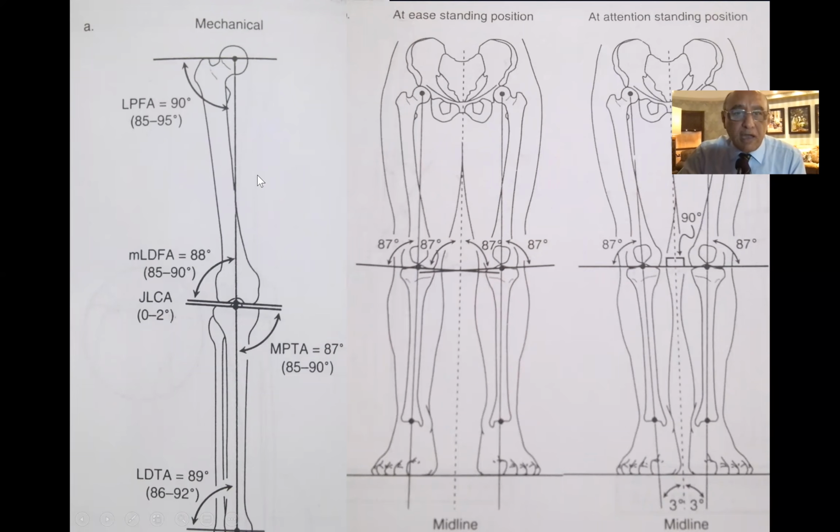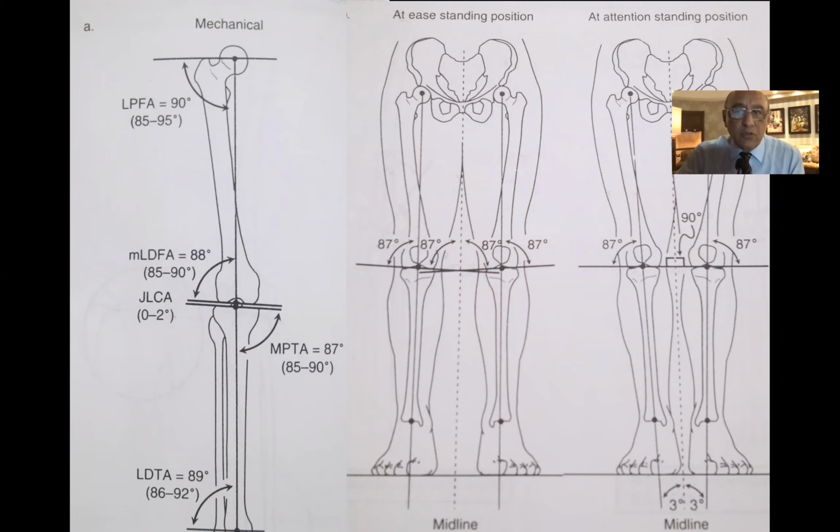The important anatomy of the mechanical axis of the lower limb is that the weight comes from the hip joint, passes to the center of the ankle joint, and on its way passes almost through the center of the knee, slightly to the medial side. The top of the tibial plateau makes an angle with the anatomical axis of the tibia, which is at the same time the mechanical axis, of 87 degrees. Why 87 degrees, not 90?